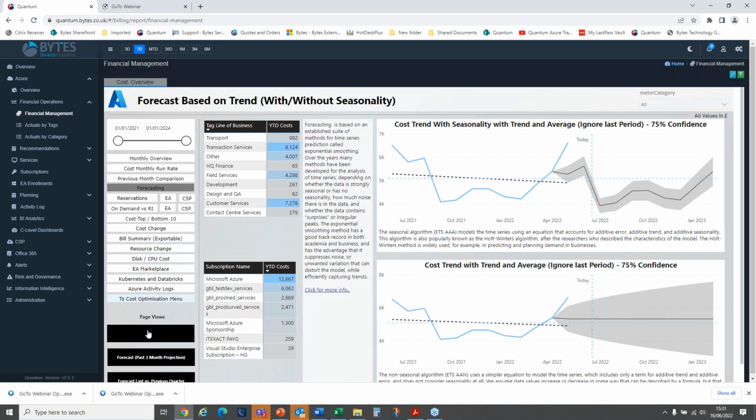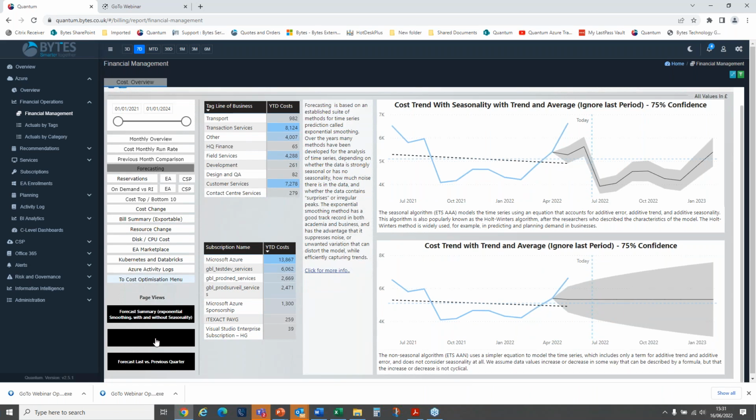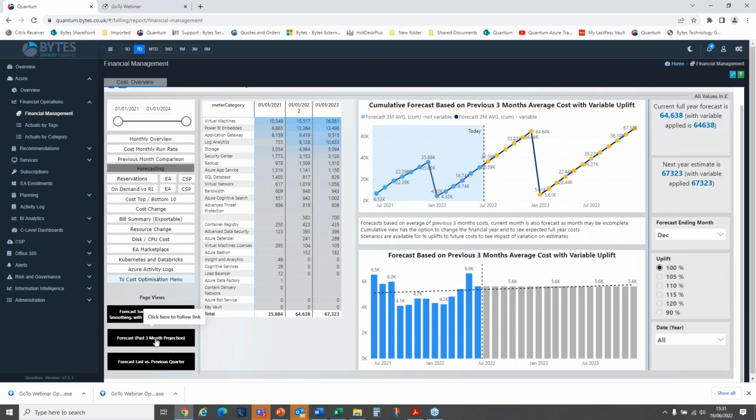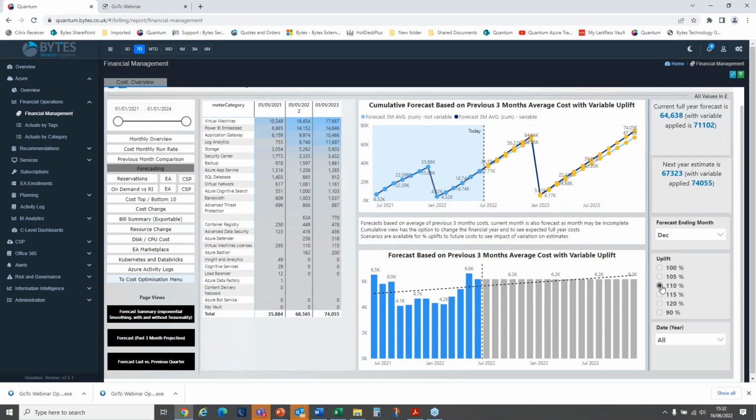But if I wanted then also to look at a projected model where we've got an uplift applied to those infrastructures, I can do that within Quantum as well by adding in 10%. And it will show me, based on the previous trends, what that would mean to me in terms of overall costs if we start to increase by 10%. So it gives me a little bit of a view of how we're doing and how that would look from a kind of future projection.